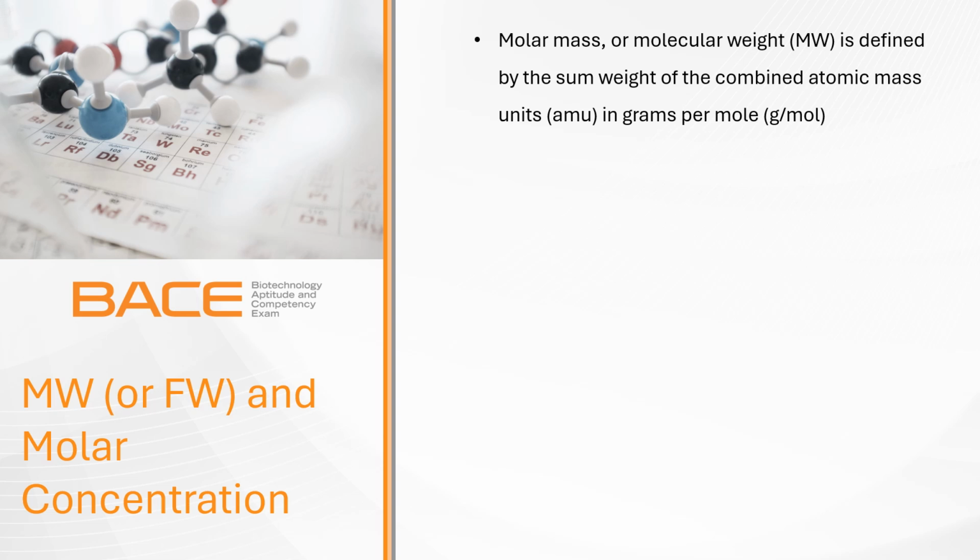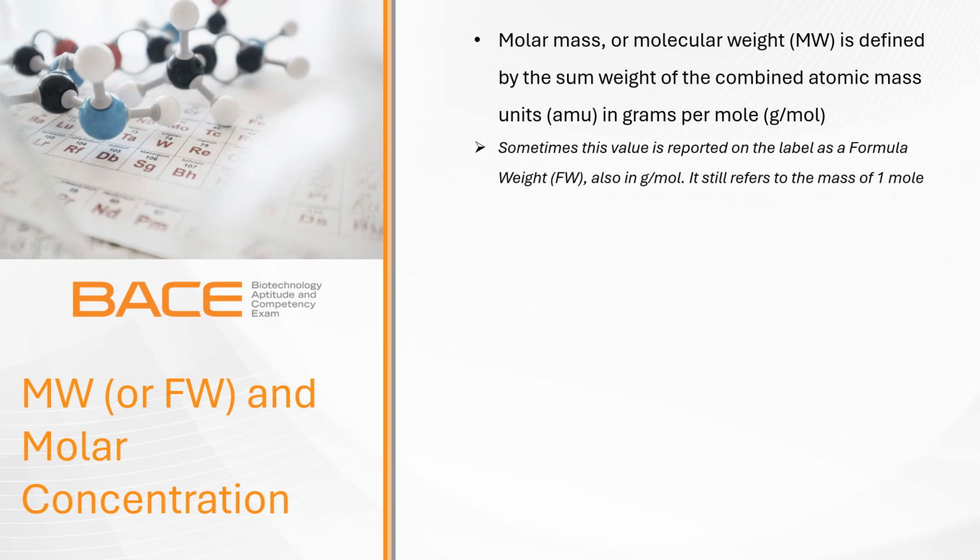The units for molecular weight are grams per mole and will be provided when you are asked to work with molar concentrations. This number can be found on the label or calculated from the periodic table and can also be reported as formula weight because some chemicals come as hydrates, meaning that those compounds contain chemically bound water. Molar concentration is the number of moles of solute per liter of solution, abbreviated with a capital M.